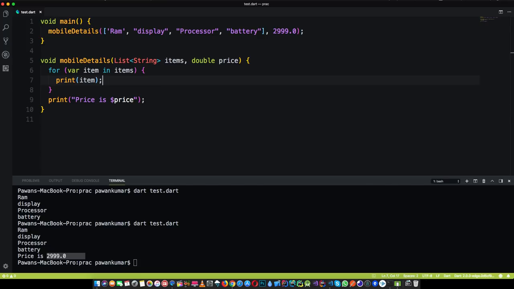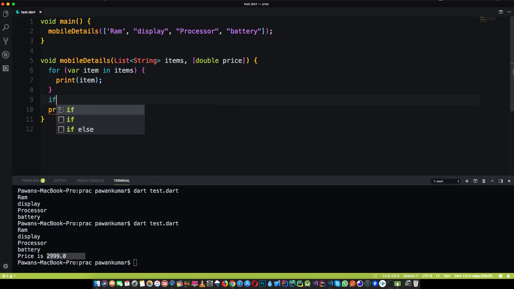We can have optional parameters here. So suppose we don't want to disclose the price, so what we will do, we will use these square brackets here with the price, and now we can skip this. So if I do not provide the price, then also it will not give me any error, and we can check here that if price is not equal to null, then only we want to print this.